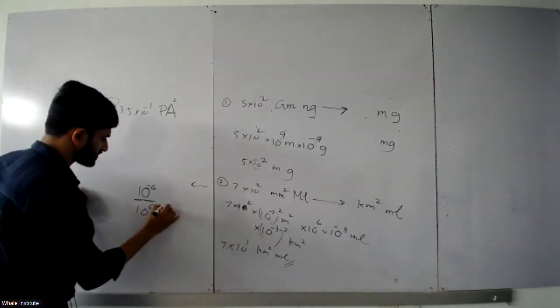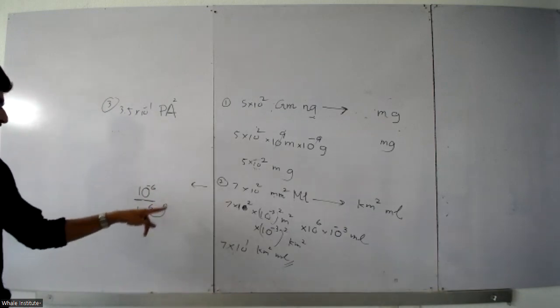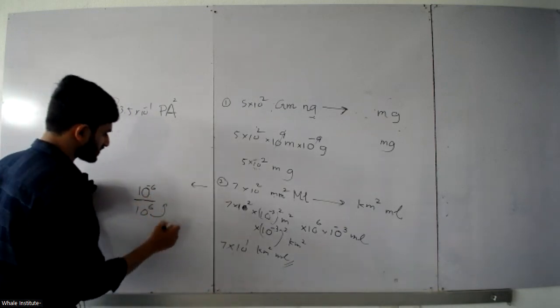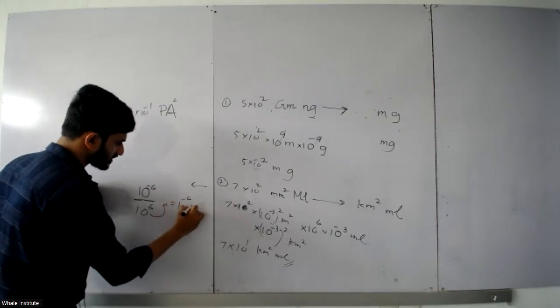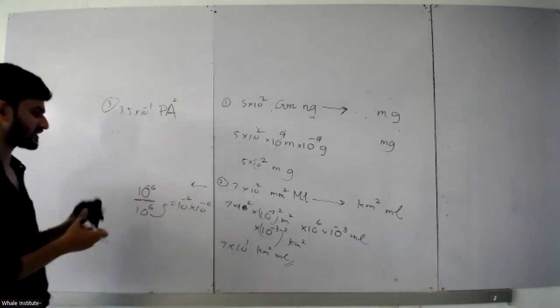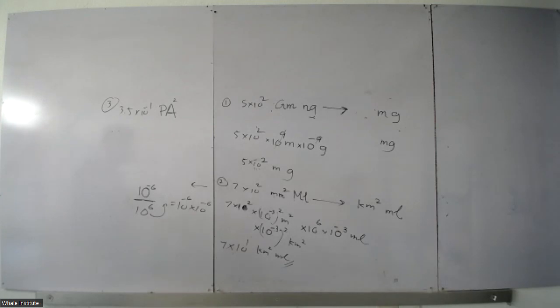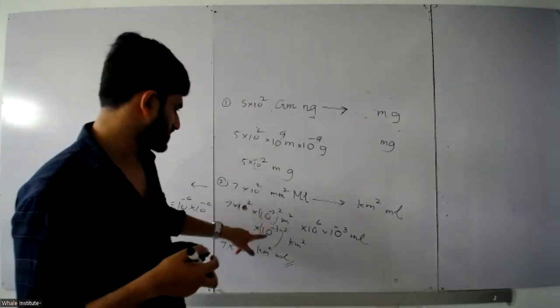So it means 10 to the power plus 6 you have to get in the numerator. It means 10 to the minus 6. 10 to the minus 6 into 10 to the minus 6, divided by 10 to the plus 6. That will be numerator got minus 6. So same thing. Here 10 to the minus 6. Here 10 to the minus 6.